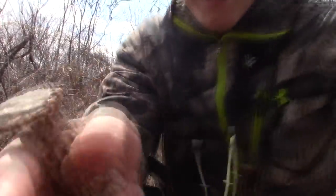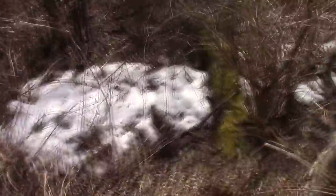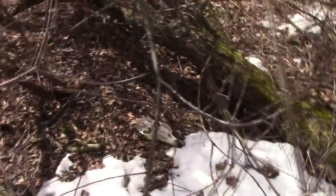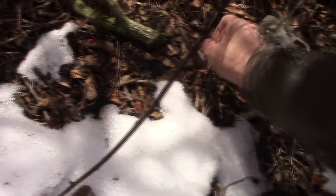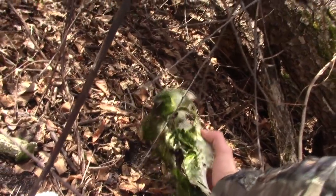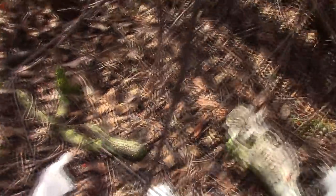Just filmed myself picking this guy up and turned around and actually found another one. 25 right next to a dead one — and that is a shed next to the skull here. 25 right here. That's a shedded buck — he might have died right as he was shedding. When he died, his horn might have fell off. But that's technically a shed right there. So, 25. Sweet.